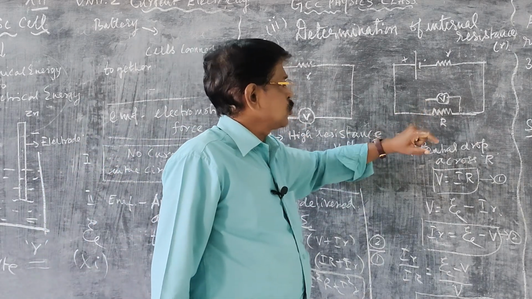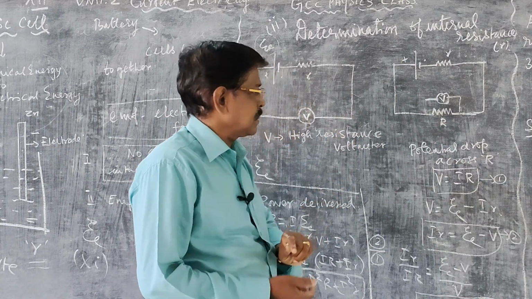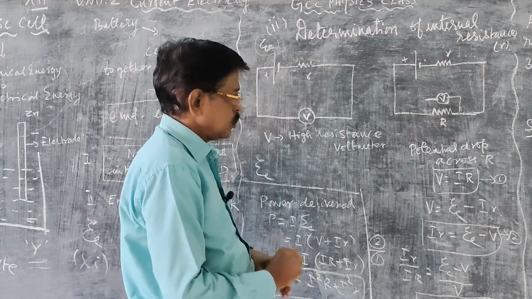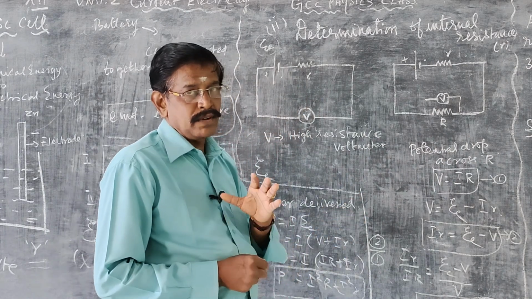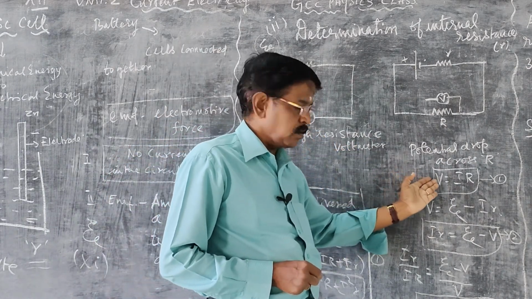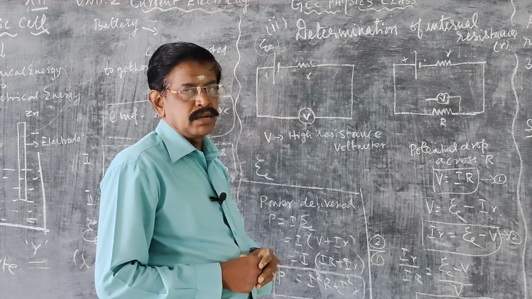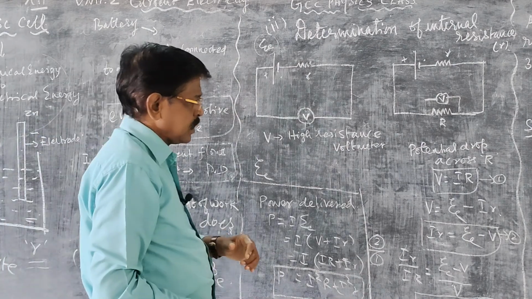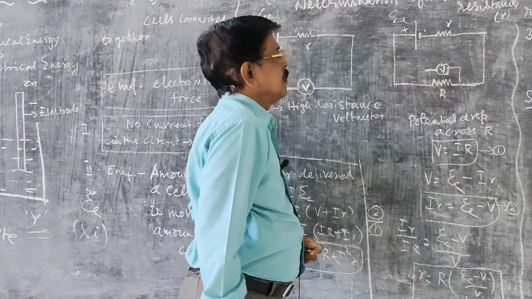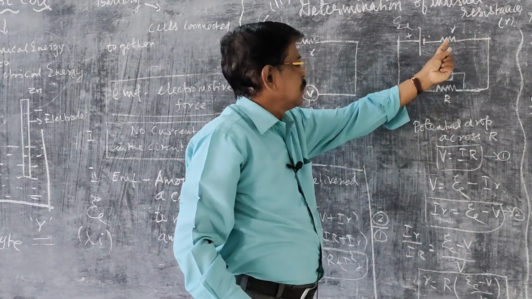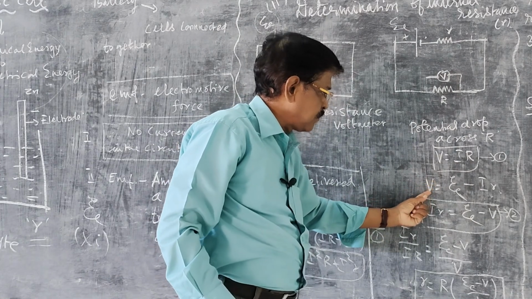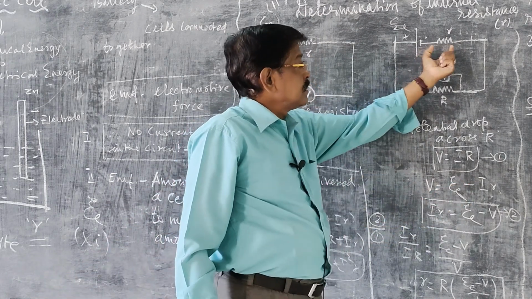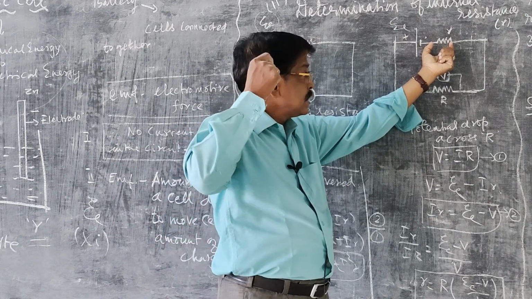Next, let us assume the battery or the cell is connected across the external resistance. This capital R is the external resistance. What is the potential across R? A voltmeter is connected. So what is the potential drop across R? What is the formula? Voltage, once again you have to use Ohm's law. V equal to IR. That is the formula. I is the current from the battery, R is the external resistance. Actually psi is the EMF. When it is coming across this internal resistance, the potential difference is always lesser than the EMF. We have already said this, lesser than the EMF. So what happens? There is a voltage drop due to the internal resistance also.